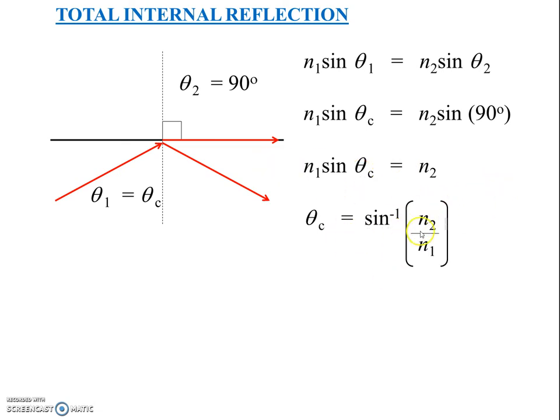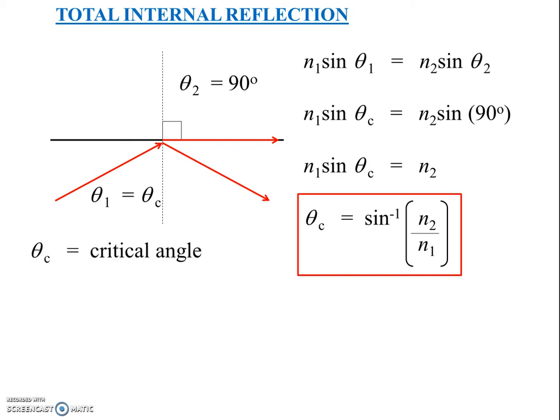I know I sort of gave the answer away there, but make sure you can do those steps and get to this. Don't just take my word for it. Make sure you know how to solve for theta critical. I'll box this in. Let's define our terms here. Theta sub c is this critical angle. It's one particular angle where this idea of total internal reflection first happens.